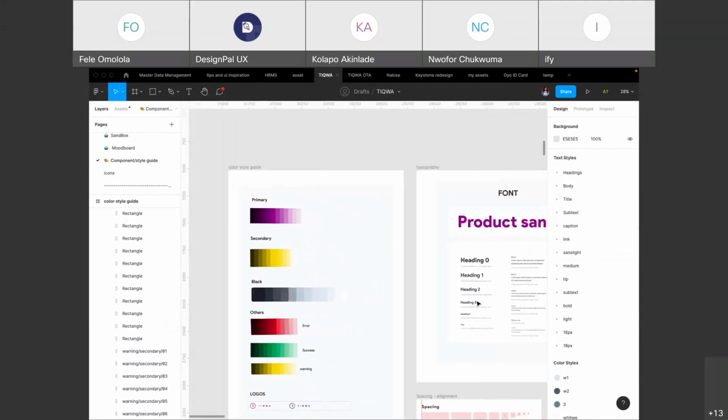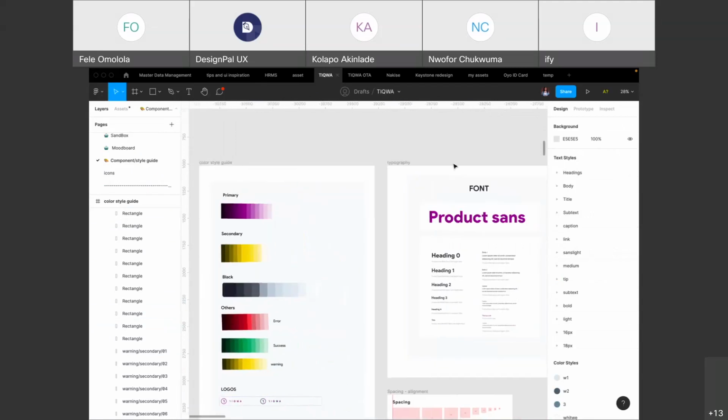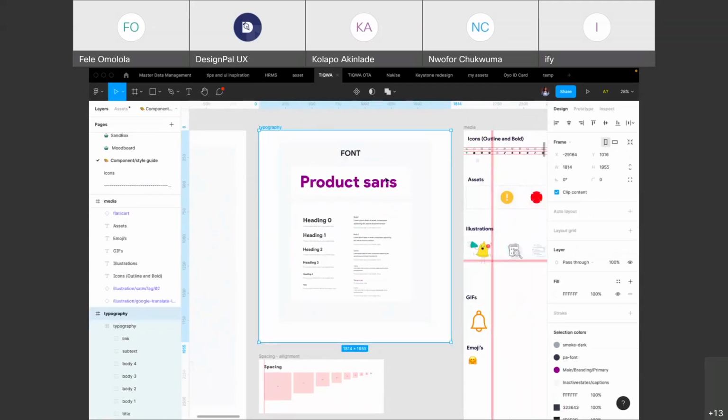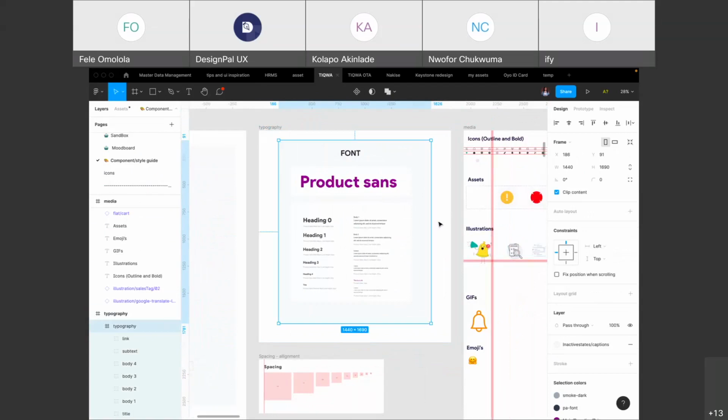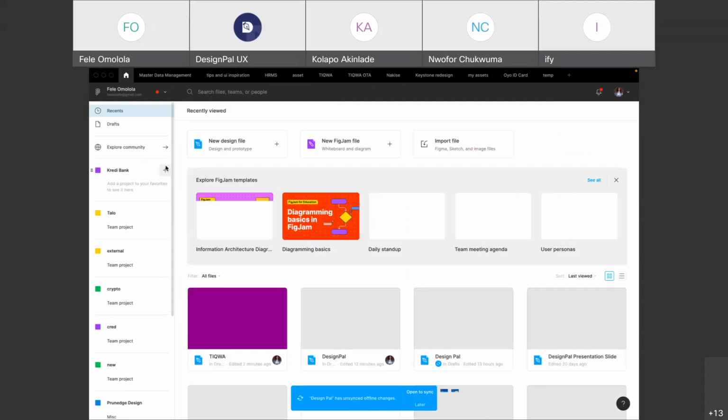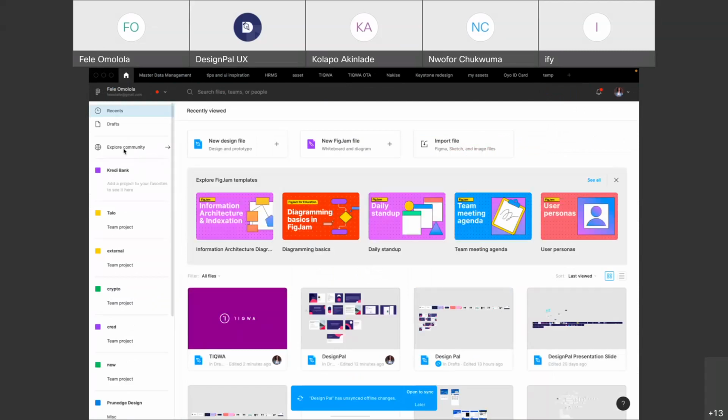So it's not as if there is one way for you to design something. No. In fact, if you check the design community, you're going to see a lot of style guides there, right? But I always prefer to design my own from scratch because I might not see what I'm looking for in the design community. Do you get it? What I mean is the Figma community. I hope you know how to use the Figma community now. You can search here also, explore the community for stuff. Just search for style guide. You're going to see it there, right?